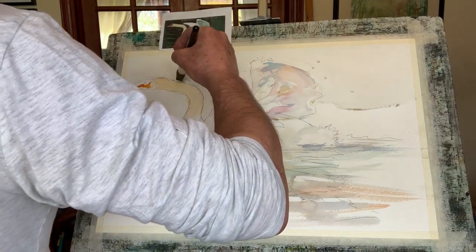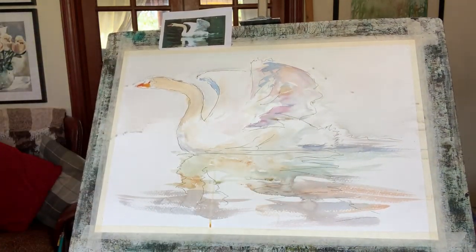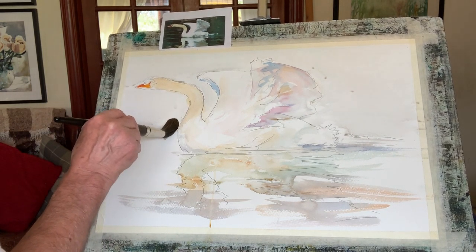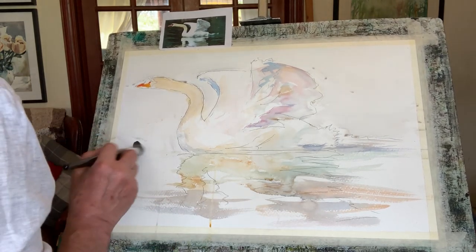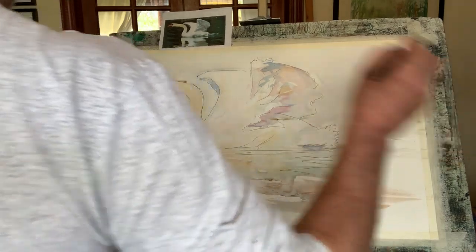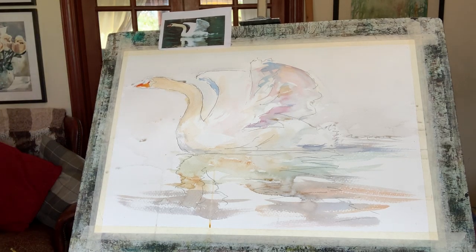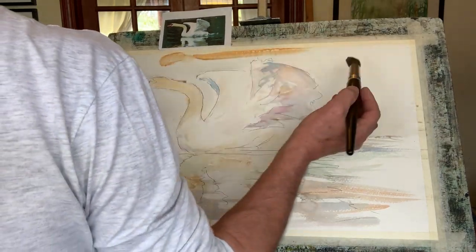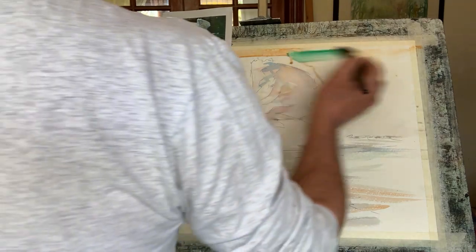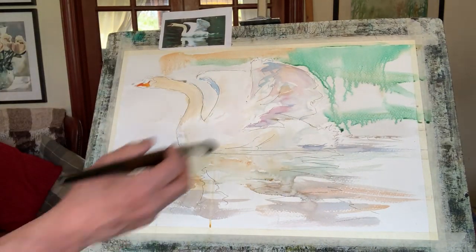I've got a little bit of a tilt so I'm going to tilt it back because I'm going to use more salt when I do this. So you paint around the wing like that - all the background is very dark and we've got lots of different colors: turquoises, blues, warm colors, siennas all around here. The reason I do this is so the paint will not run into the bits I've just painted. It's better if you let it dry - patience is a virtue. I'm just going to risk it and put it all in. As we get down here it's going to ripple again and change, very dark areas in between, and lots of salt.